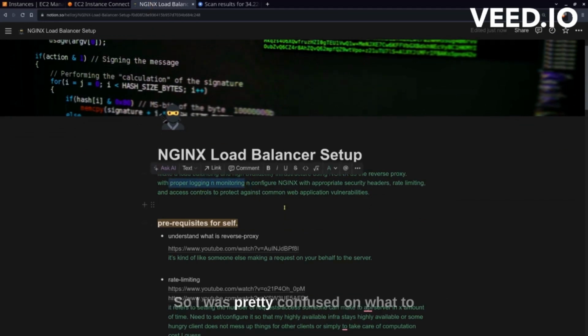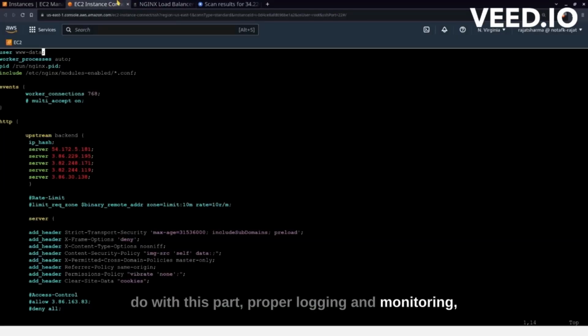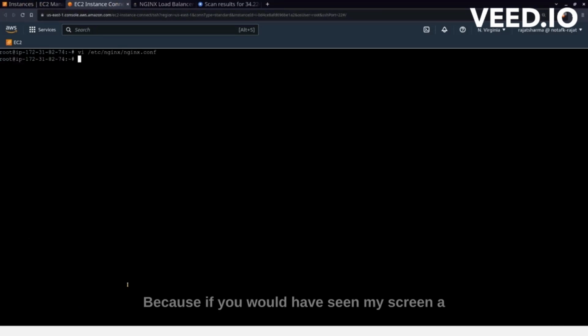I was pretty confused on what to do with this part, proper logging and monitoring, because NGINX itself doesn't have that meaningful logs. If you would have seen my screen a while ago, let me just show you in /var/log/nginx/access.log.